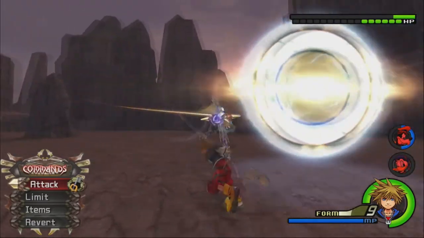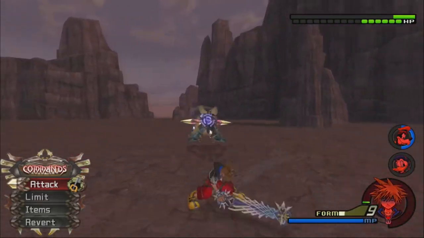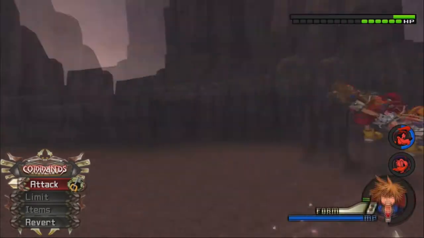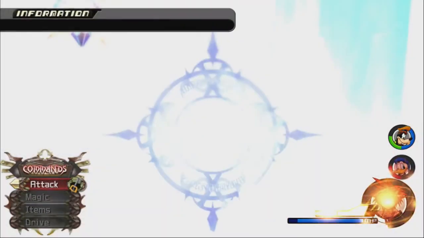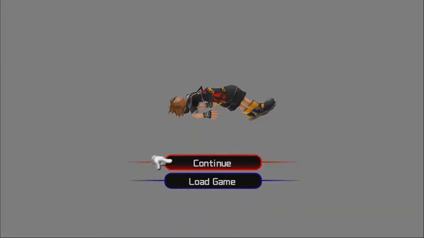Okay, this is his Keyblade Glider. It's basically Rising Sun. Yeah, I knew I was gonna die. Oh, he did his attack where he slams and locks some of your commands.